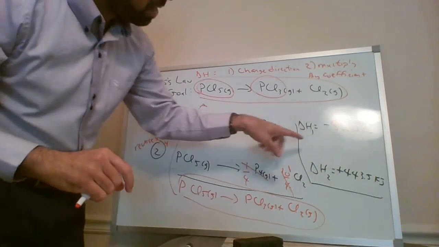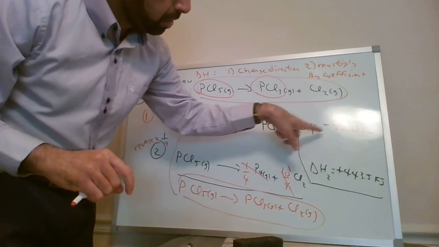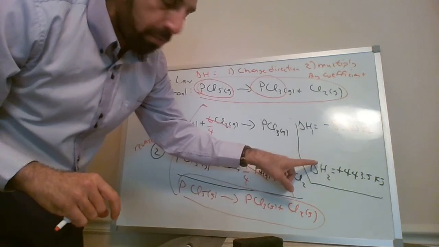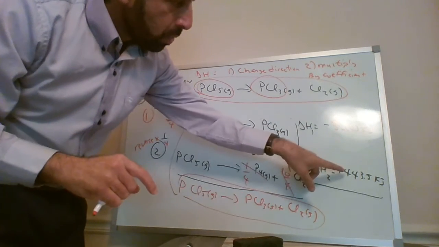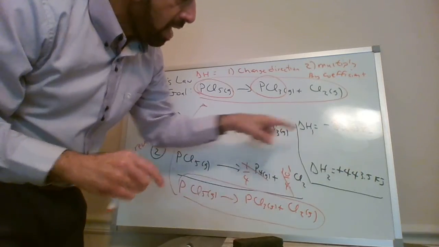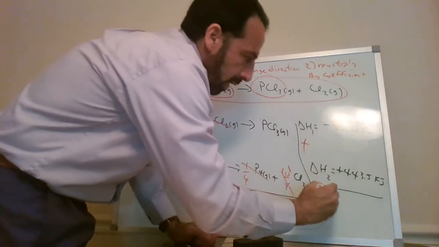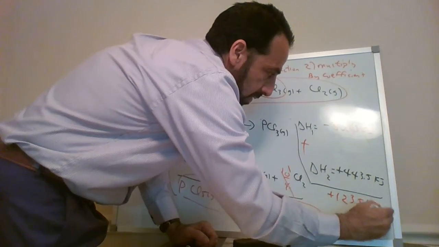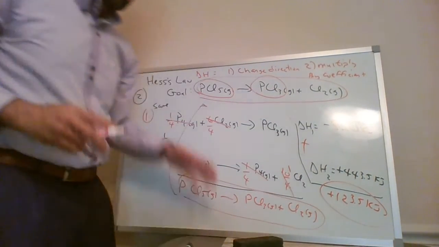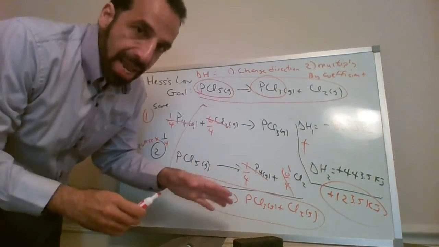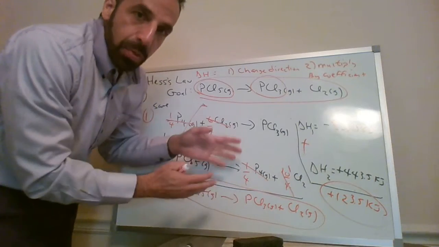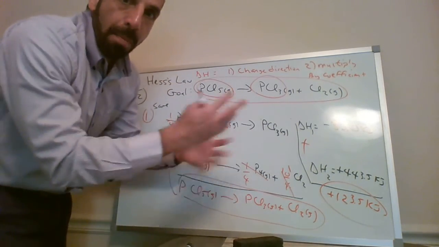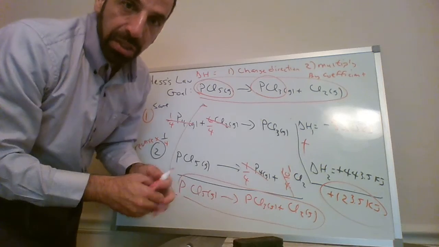What I've done is I've divided the delta H by 4, so I get negative 320 in this case. In this case, though, I had to reverse the sign and divide by 4. So I get 443.5. I add the two together, so I'm going to end up with a positive 123.5 kilojoules. So again, it's another way of doing delta H in which I add these reactions together, but I may have to reverse it, or I may have to multiply by a coefficient, fraction, etc.